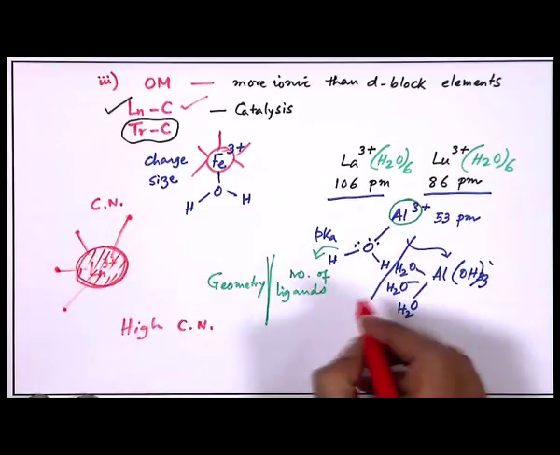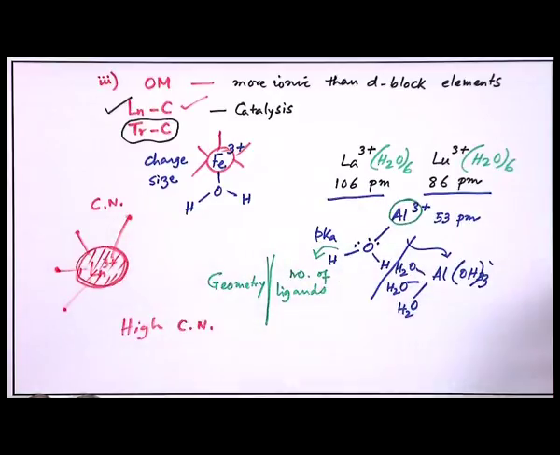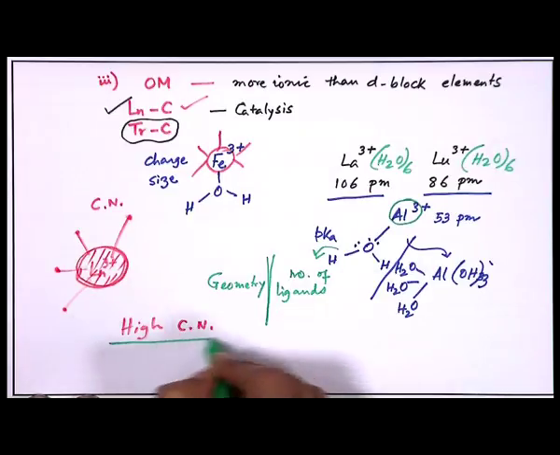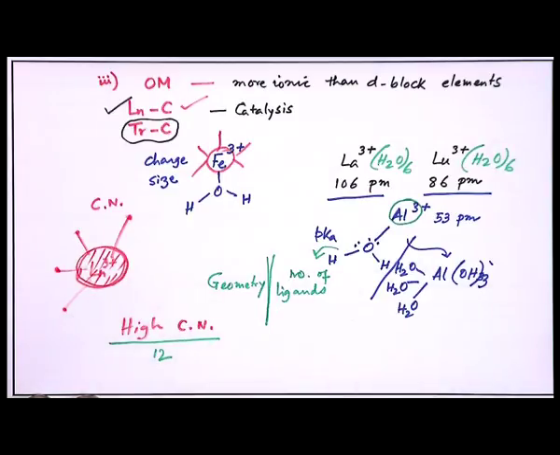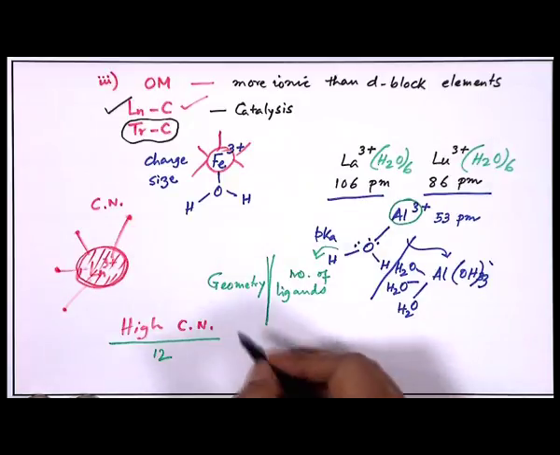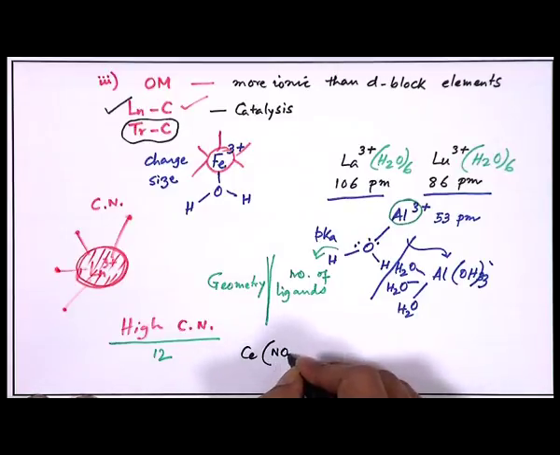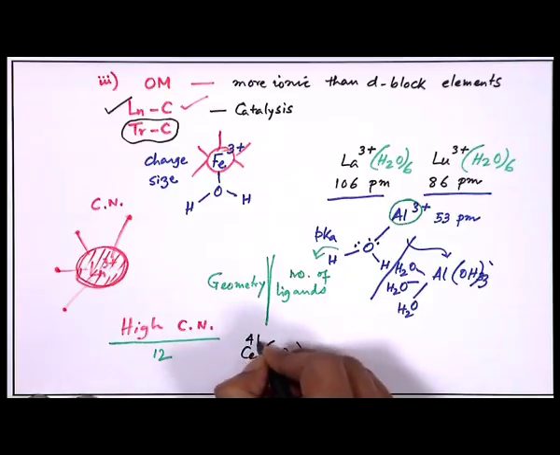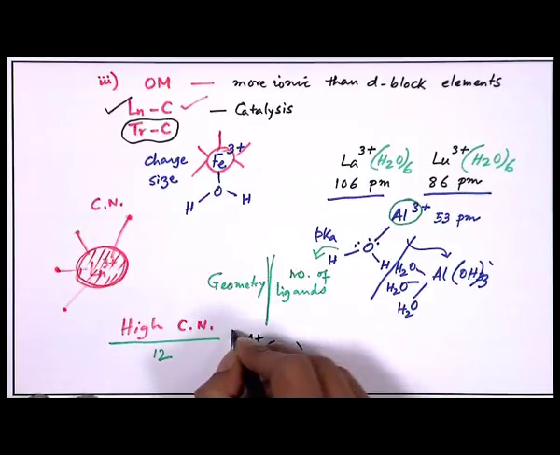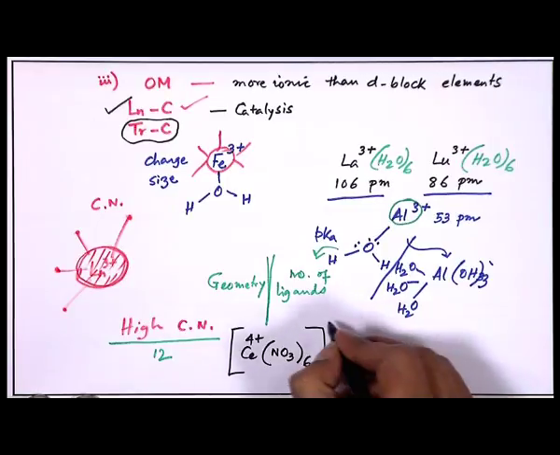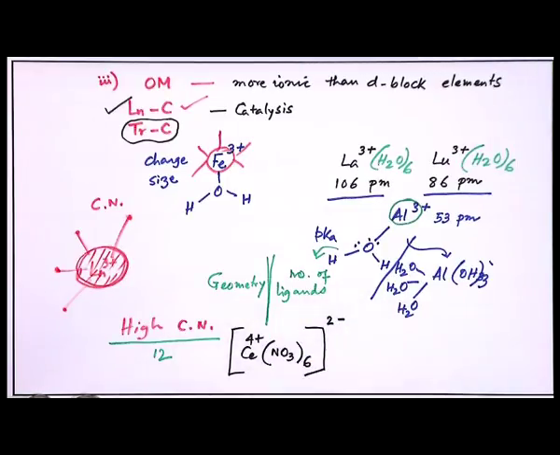They can go for a coordination number of up to 12. Sometimes we ask for an example of a metal complex having a very high coordination number, say 12. In ceric ammonium nitrate, we see that the cerium center is there, and the nitrate is there, 6 of them, and cerium is in the +4 oxidation state. So, the overall charge for this complex will be 2 minus. So, how are these 6 nitrate groups surrounding the cerium?